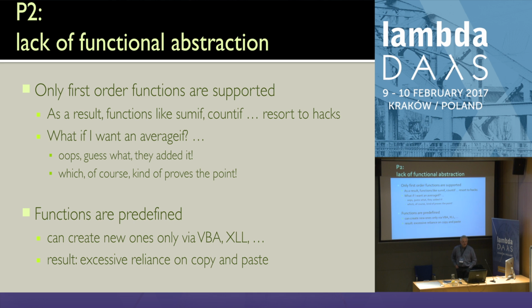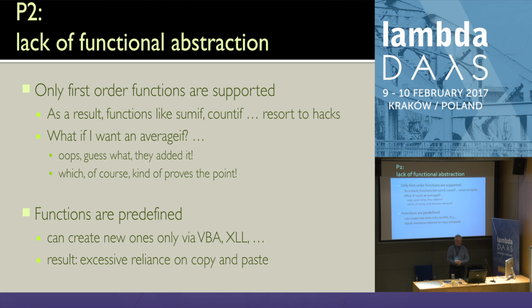Because only first order functions are supported, you get a proliferation of functions. You want to sum a range, but say you want to sum only those that fit a certain criterion. You want to pass the criterion as a parameter, but you can't, because it has to be a function, right? So no worries, SUMIF. I want to count it. Okay, COUNTIF, so you can do that.